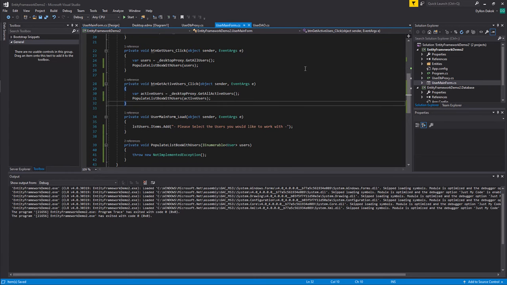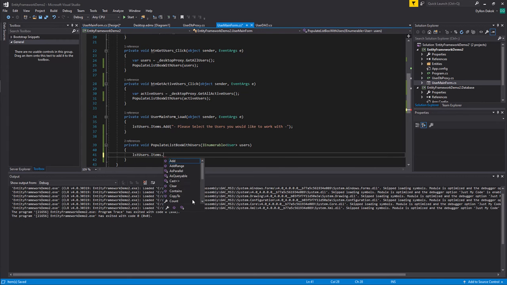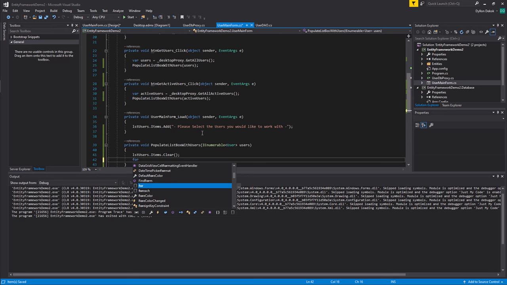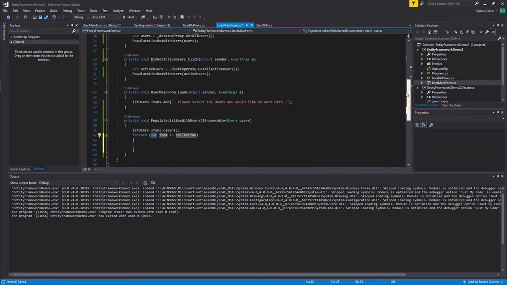Let's do the same thing here. Now here, what I want to do is lstUsers.Items.Clear. So I want to clear that message to the user to select the users they would like to work with. And then I'm going to foreach through my list of users in my collection of users. Let's go ahead and make that a list.